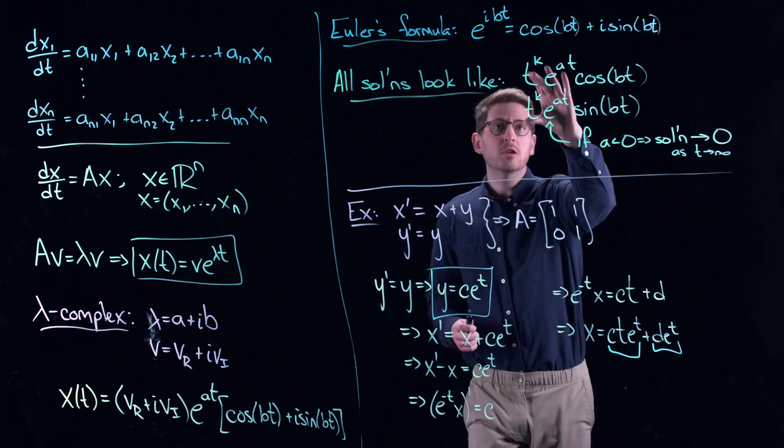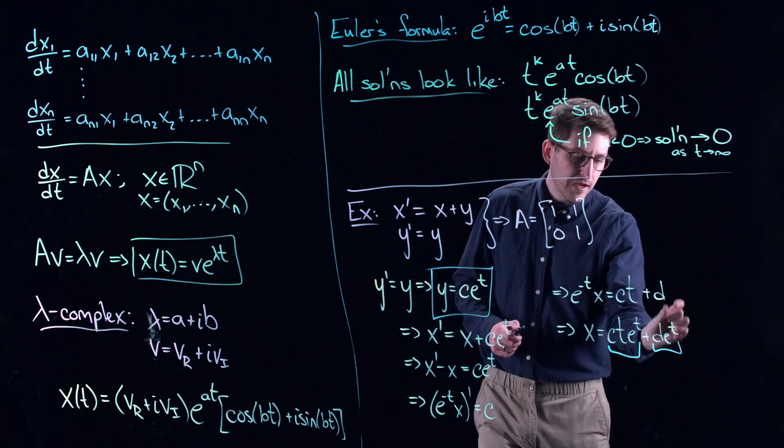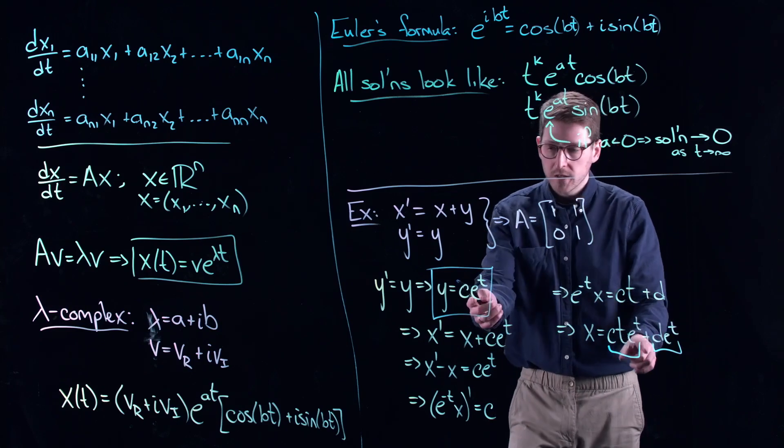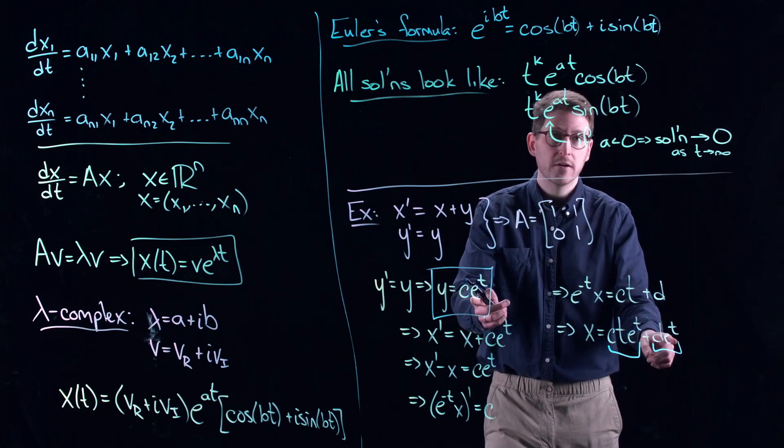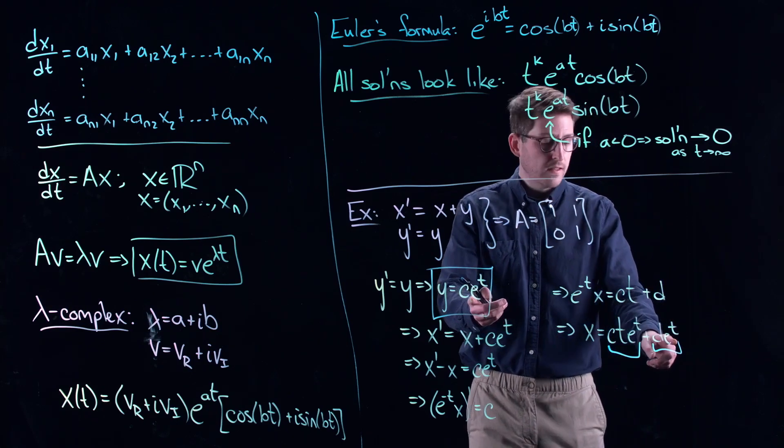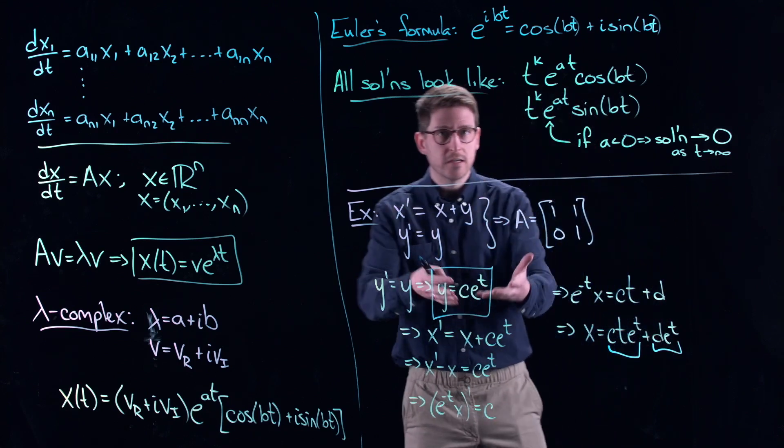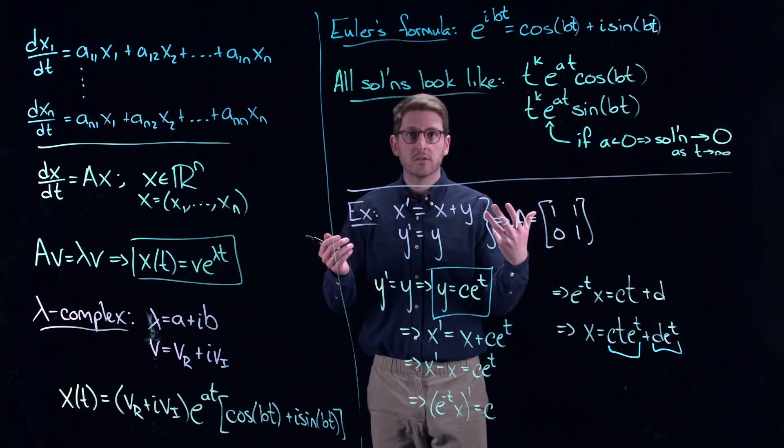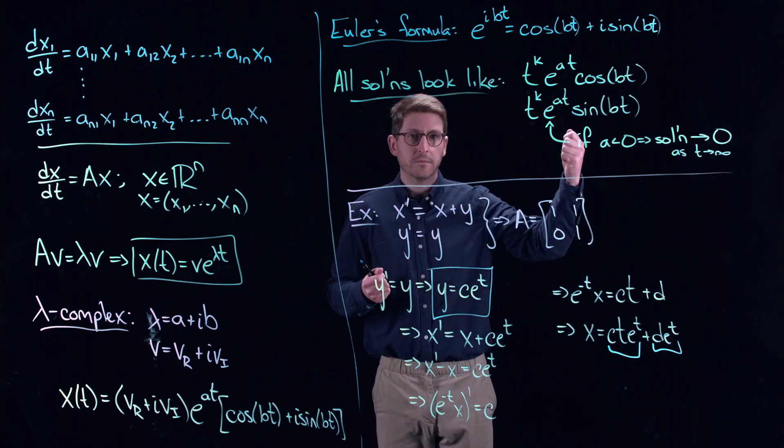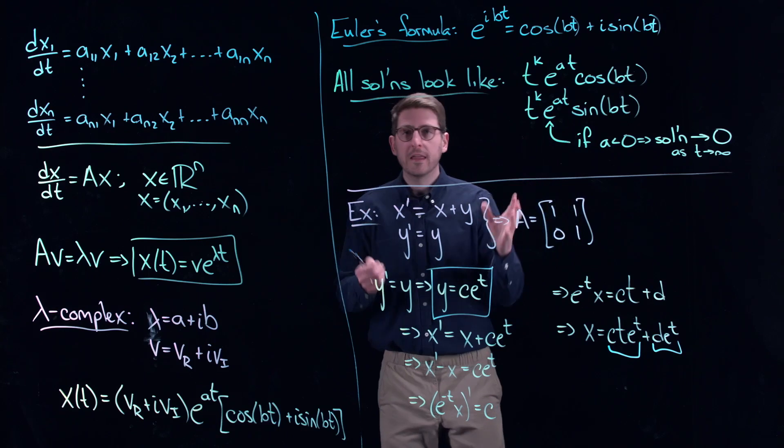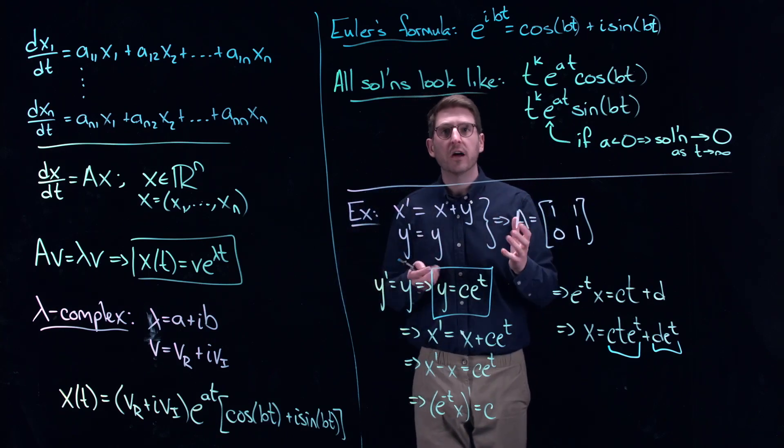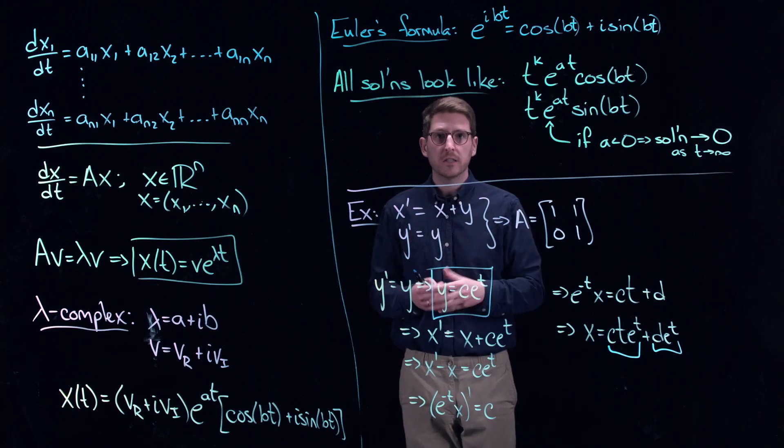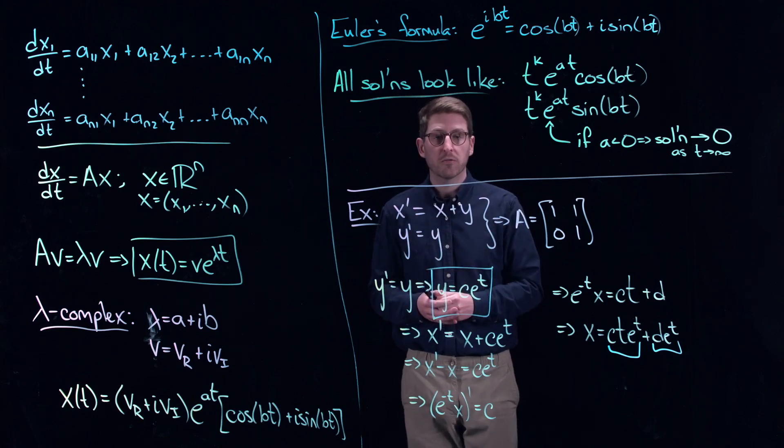But again, the polynomial term doesn't really matter. What really matters is the exponent. And in this case, because all of the eigenvalues are positive, that means that everybody is growing. The solution to this thing is growing in time. And therefore, you're going to get a blow up as time goes on. In the next video, we're going to come back and we're going to do a fun little application of this so that you can see how we can interpret these solutions and how we can actually arrive at them.